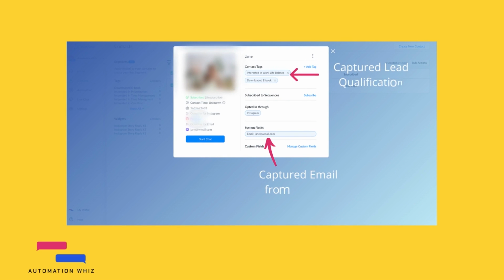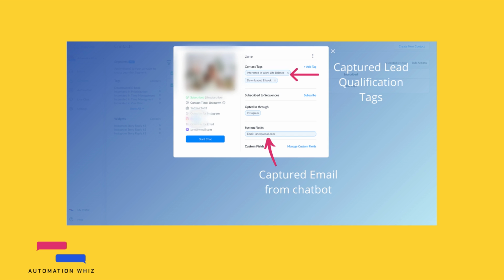In addition to getting her ebook, on the other end, we can now see that Jane's information has been created in ManyChat. So if I go straight into contacts, I can see Jane's record right here. I can see her information, including when she did opt in. Some of the information we also captured, like the email address.